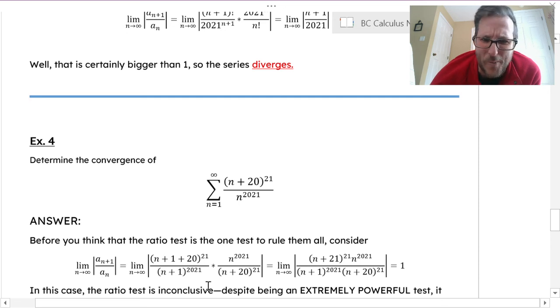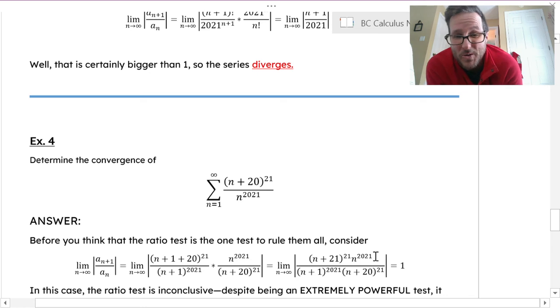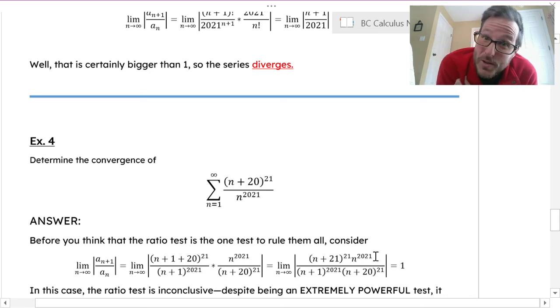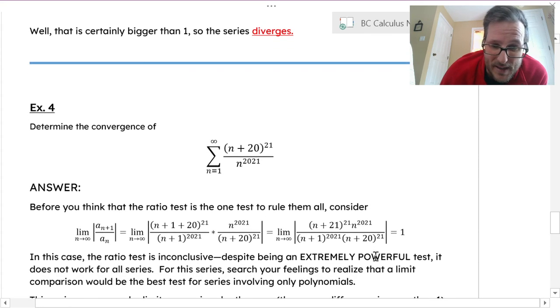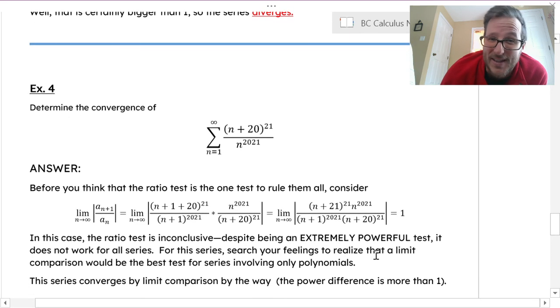So look at the way it works out. You get the n plus 1 term multiplied by the reciprocal there. Well, the powers are the same in the numerator and the denominator. Right? The powers are, what is it, 2042 on the top, and the power is 2042 in the denominator. That means the ratio is 1. And if the ratio is 1, that's inconclusive. Okay? So don't say that that converges or diverges. That just means the ratio test is not the test you want to use for polynomials over polynomials. You want to use limit comparison.